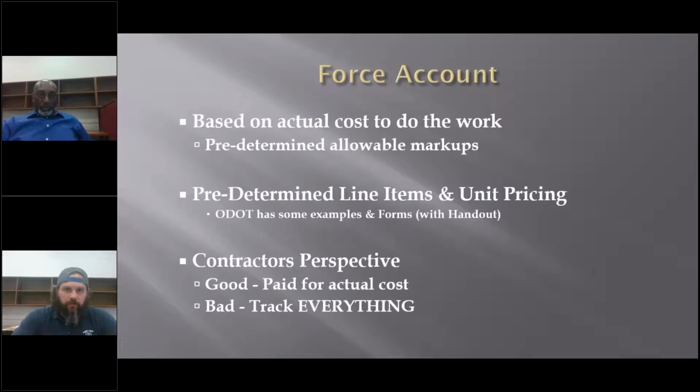There's also force account change orders. It's based on actual costs to do the work. It's pretty much just a predetermined unit cost for whatever the scope is that you're working on. For ODOT, they have their own templates for predetermined pricing for everything from temporary traffic cameras to stone per unit, or concrete parking blocks or what have you. There's a predetermined price for that with force account.